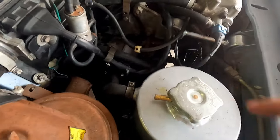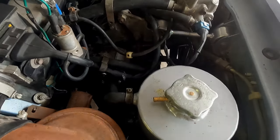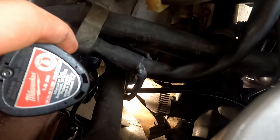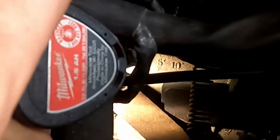Let me grab a light and I'll show you. There's actually a mark on the flywheel back here to ensure you're at top dead center. I'm going to do my absolute best to show you these marks, but you can probably see straight in the middle of your screen. I'll see if I can circle it for you. There's a 0, a 5, and a 10 if the light isn't flooded out. How about something like that?